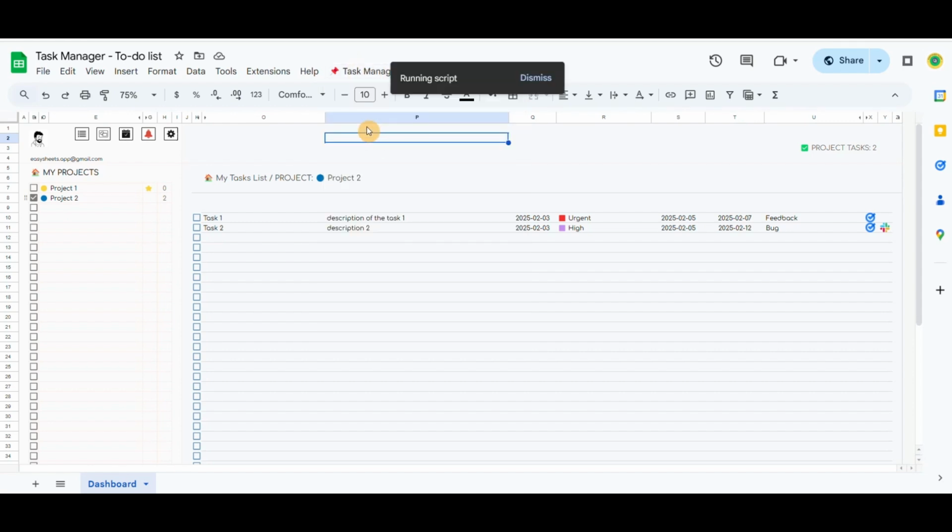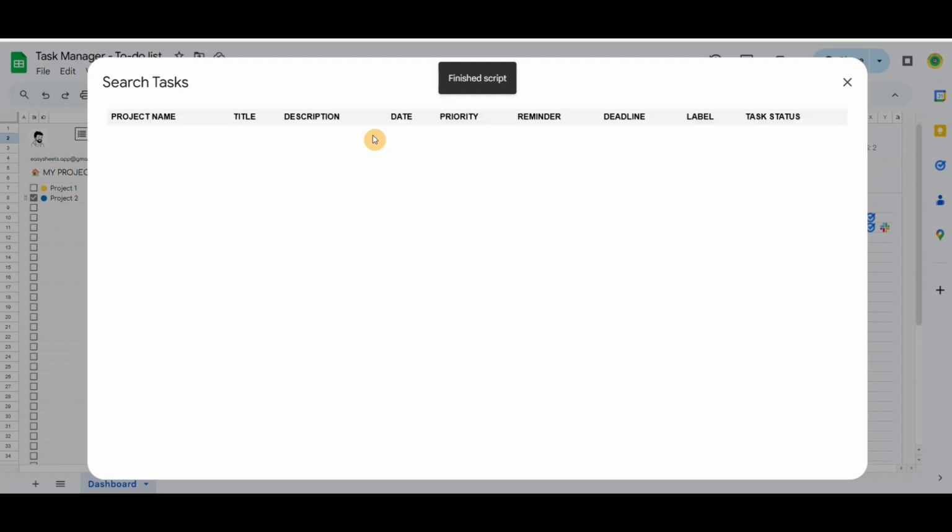Next, in the search menu, all the tasks can be visible. Here you can view or search specific tasks.